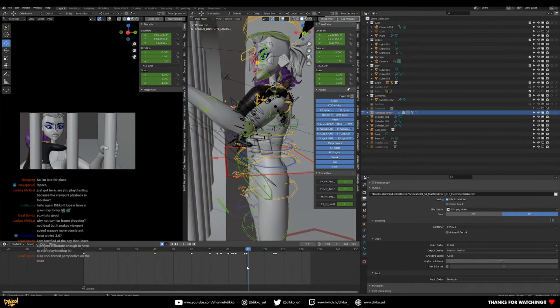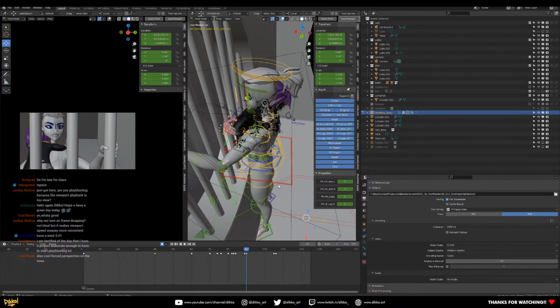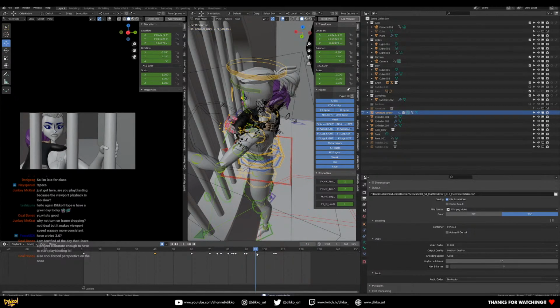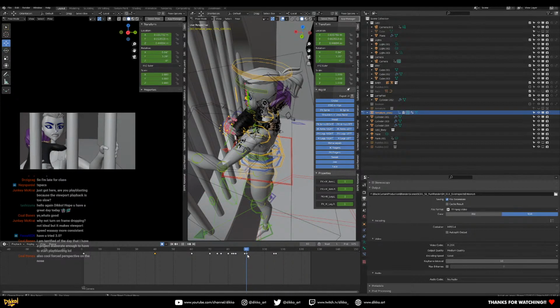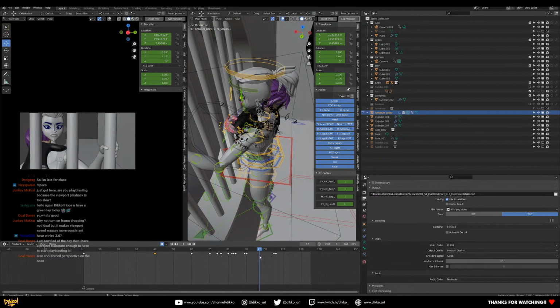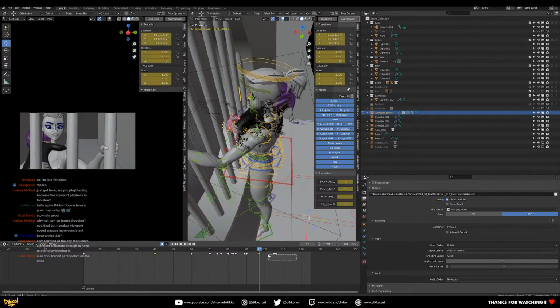So yeah, we need her to sort of pause there. So what I'm going to do is copy this frame and have a pause for about, see, that's 90 frames. Maybe 7 or 8 frames would be enough. I'm gonna give it 7 frames.